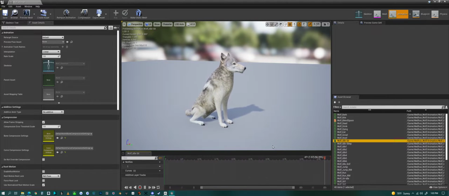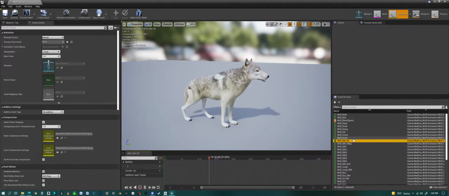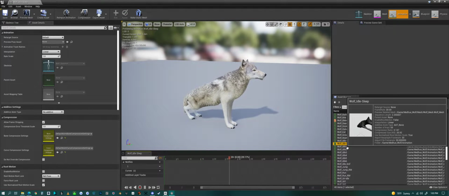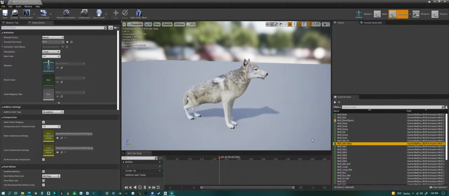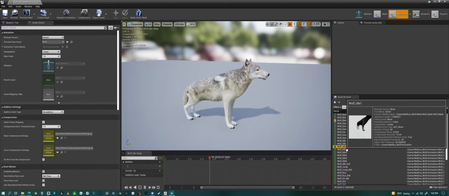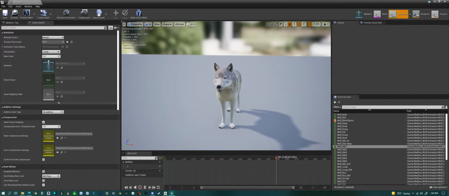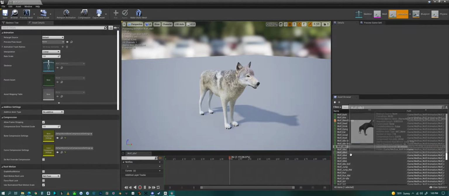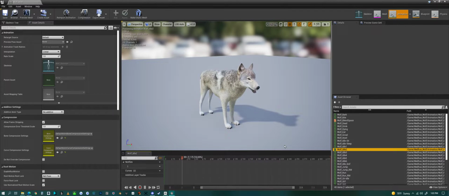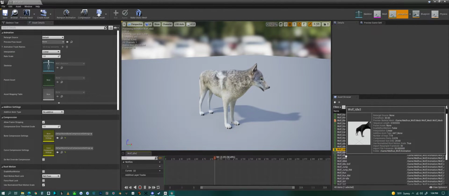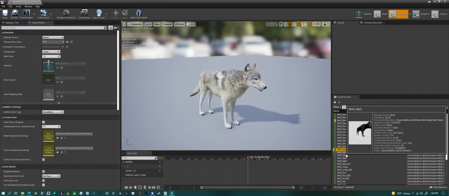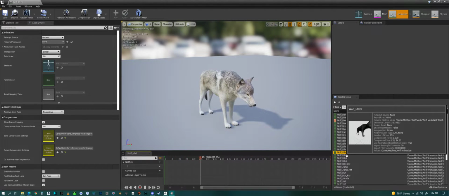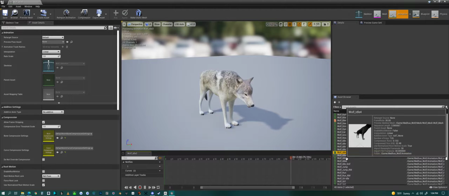This is a transitional animation, idle to sit, another transitional, idle to sleep. This is idle, the idle animation. Idle 2, kind of looks around more. Idle 3, head down.